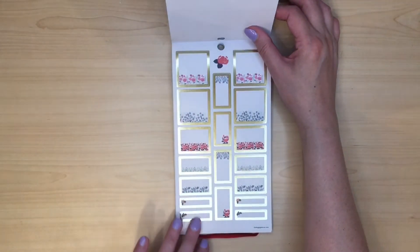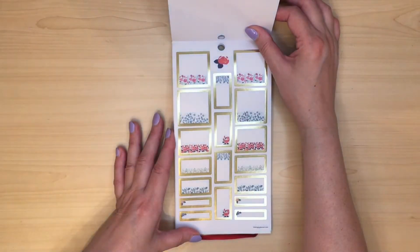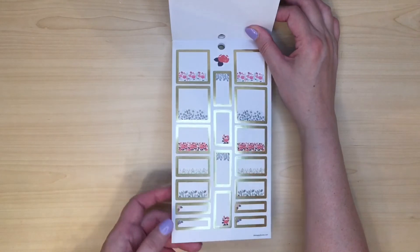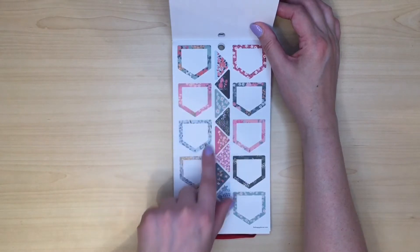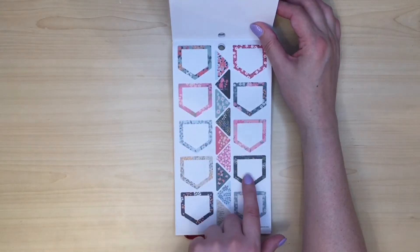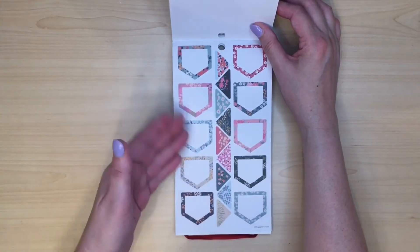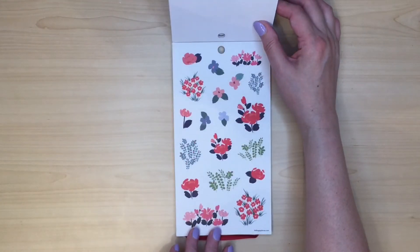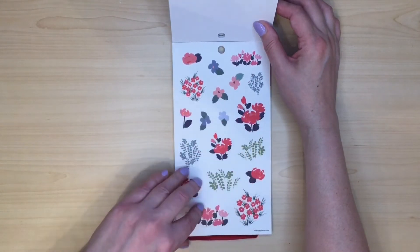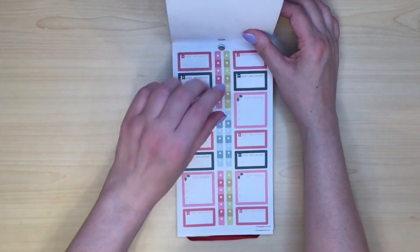Gold foil boxes — again, really pretty. I used to be a big fan of gold foil and silver foil, but ever since I joined Instagram, I realised it is quite difficult to photograph and doesn't look as good, so I have tended to use it less and less. This is an interesting shape — not really used this shape much in my planner, but I don't mind it as much as circles. Circles — the curved edge really bothers me. These are really pretty. It's nice to have some ready florals, and I thought this might go quite well with the Happy Blues book that I've just got from the Michaels exclusive.